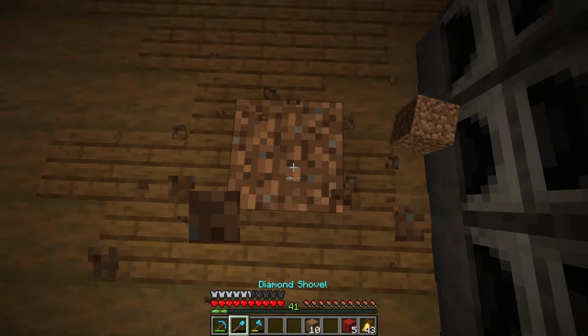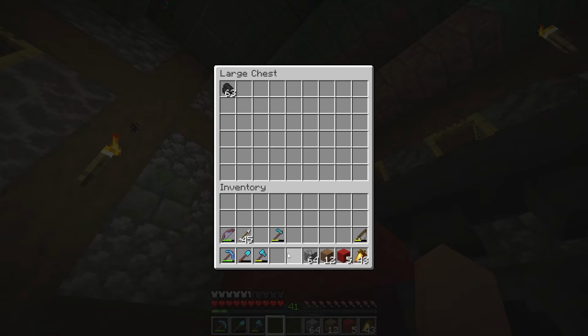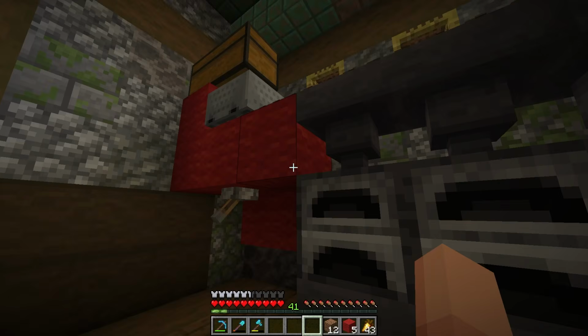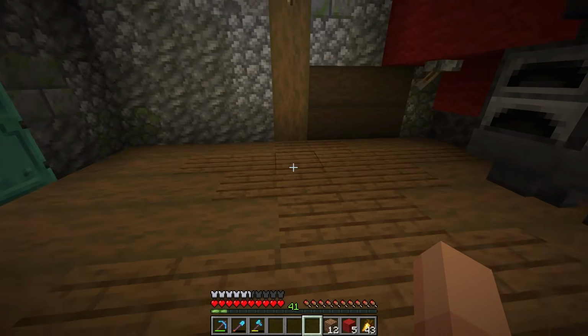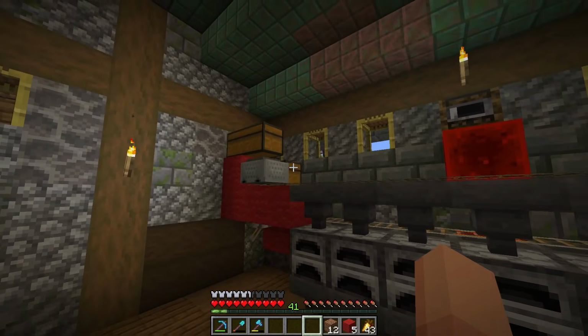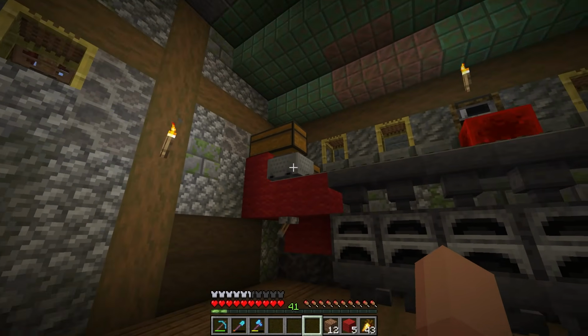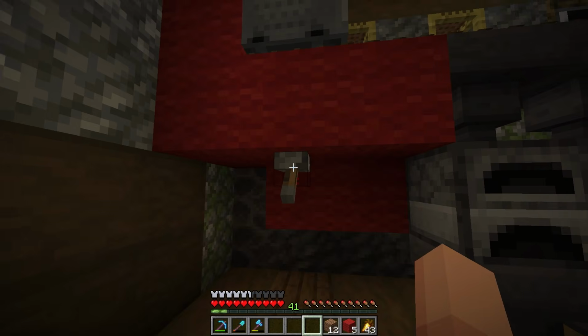Allow me to demonstrate. Now, the way this works is you put in the fuel here, and as you can see, it goes down very quickly. And in this back chest here, you put in the materials that you want smelted. Thinking about adding some kind of platform here so I could reach that chest a little bit better. But anyways, once those 2 stacks of items are funneled into these minecarts here, all we have to do is flick this lever.